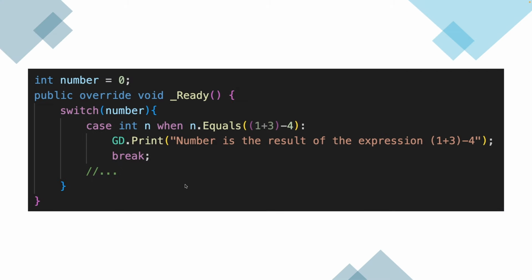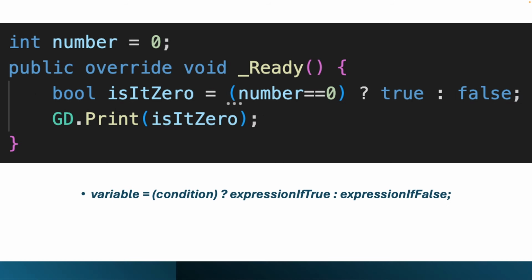This is way more advanced and isn't really in the scope of this video, but you can also do internal variables here to check against a bunch of maths. Obviously in this case you wouldn't do 1 plus 3 minus 4 because that's dumb, but if you had to do more complex maths, this is how you would do it. You can also have ternary operators.